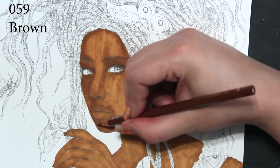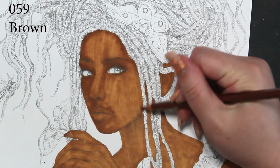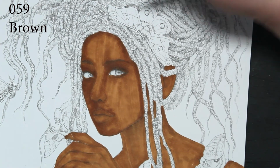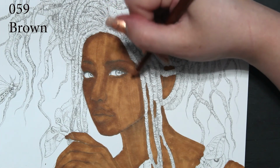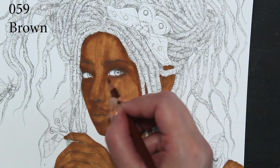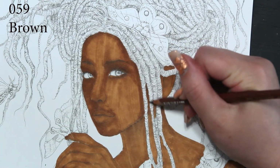Where are my shadows? Where are my highlights? That's what's going to make your page come together. It's not about the color, it's about the depth and the range of darks and lights. You can pull up a reference photo if you have no idea. Find somebody in the same head position and put in the lights and darks that you see in the photograph. Don't worry about matching color, just worry about getting the things that are dark enough, and the things light enough.